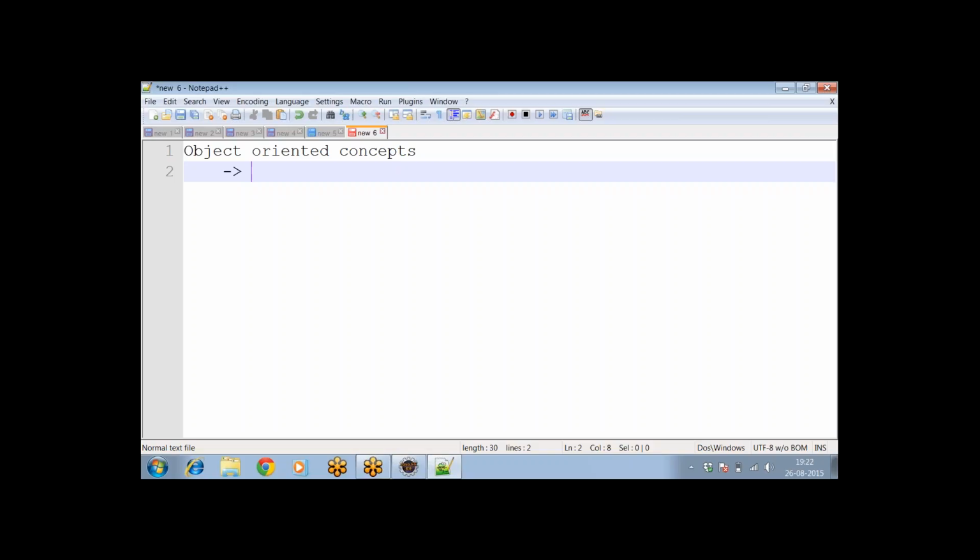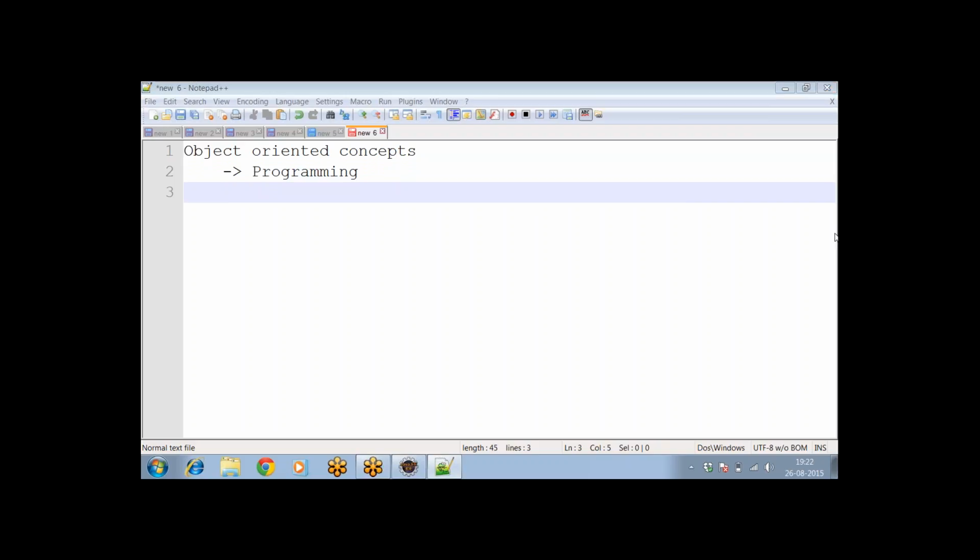Object-oriented concepts are important for software engineering because they're widely used in programming. You'll find that there are a lot of programming languages which are based on object-oriented concepts. I'm yet to talk about the concepts; we will see what they are.